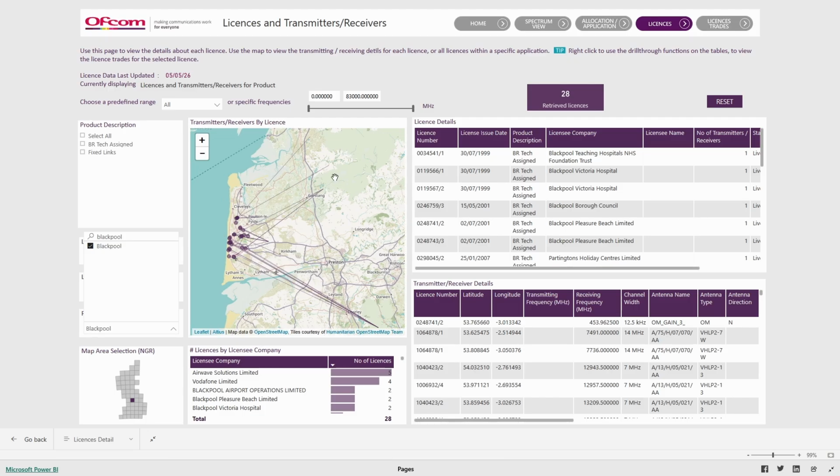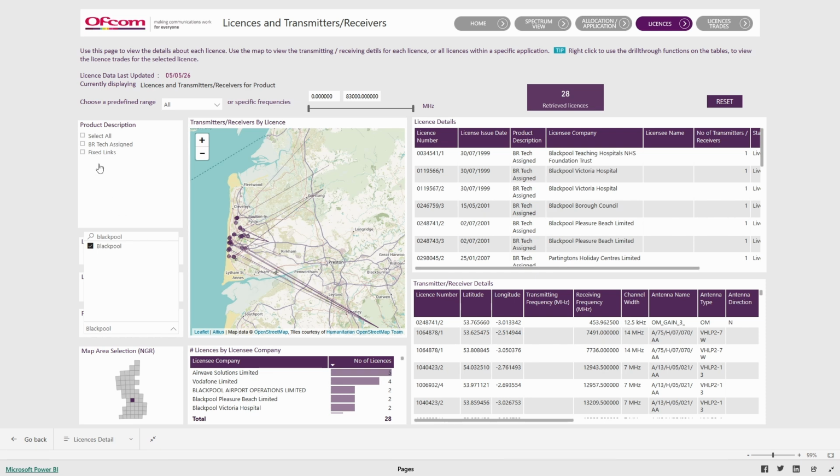Now, if you're just a scanner enthusiast like myself, the option of fixed links, which are radio links between site to site, often operate on the gigahertz band, you don't need to know them. The only one you'll ever need to know is the BR Tech assigned, which I think stands for business radio.